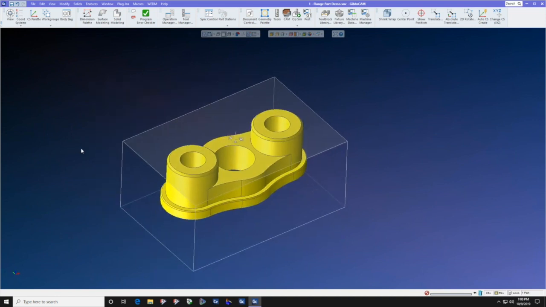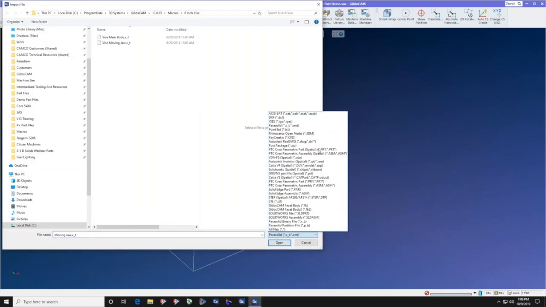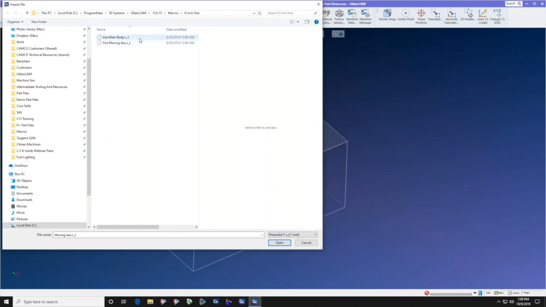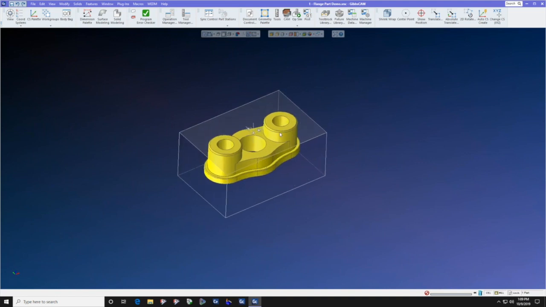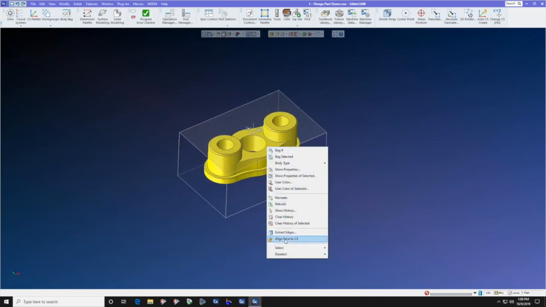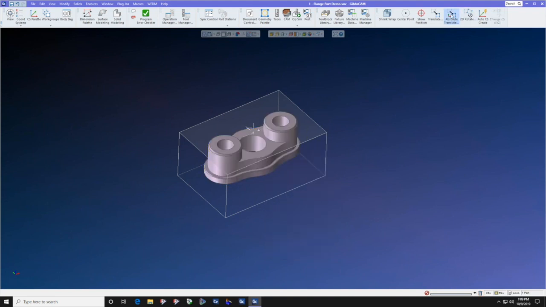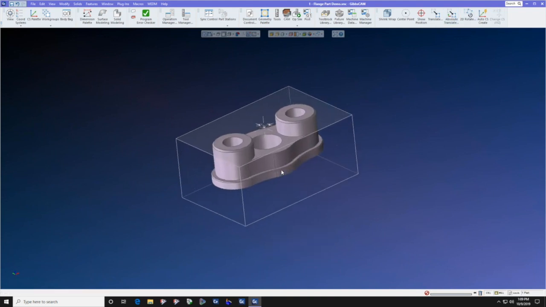So how easy was it to bring a part in with import? It was simply File, Import, select your file type, select your file, and press Open. The file will come in, and sometimes it may be way off in space over here somewhere, but we can move it very quickly by right-click functionality of Align Face to CS, and you can also use the Absolute Translate command.